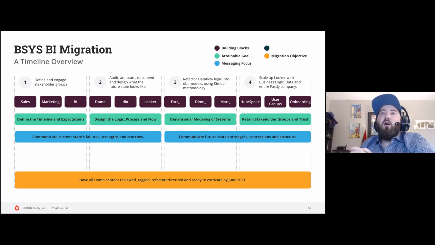And throughout that all, we have this focus on messaging. So to start with, we have to talk about why our current state doesn't work. And talks like this and meetings with our stakeholder groups are part of that communication to be able to talk about how what we currently have doesn't fit our needs and we need to ideate on this process or this SQL file or this logic that we're really proud of to elevate it for the next generation of Fastly business intelligence. I think another thing here that I pointed out is crutches.